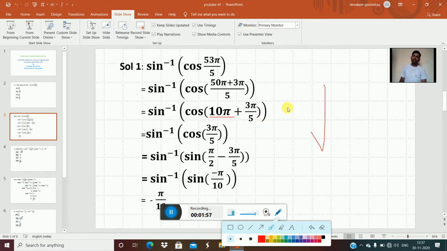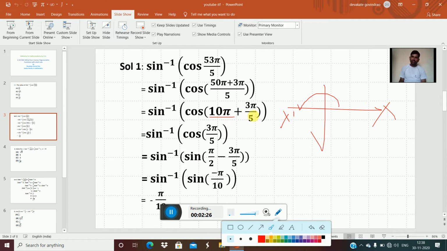Now we know, remember, this is 0 degrees and this is pi. Yes or no? This total part is 180 degrees. This is the pi. Again this completes pi, pi plus pi is 2 pi. So we know that an even multiple of pi lies on the positive x-axis. An odd multiple of pi lies on the negative x-axis. That's why I'm writing here: this is 10 pi, it is an even multiple of pi. That's why it is on the positive x-axis.